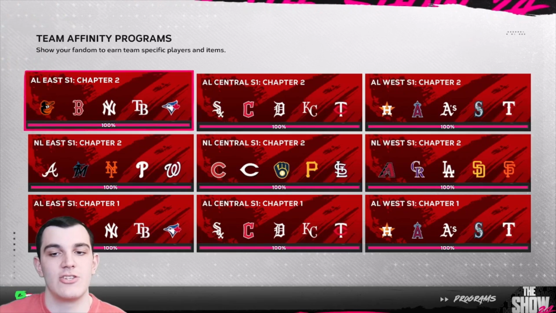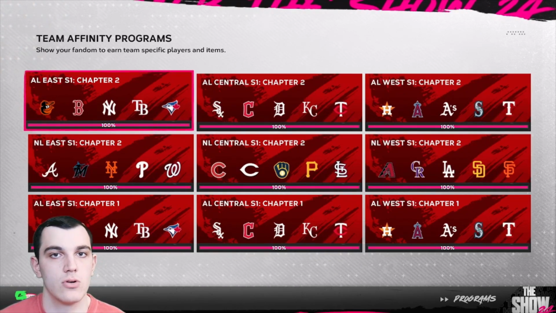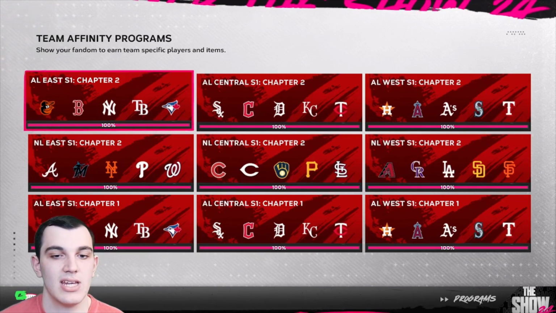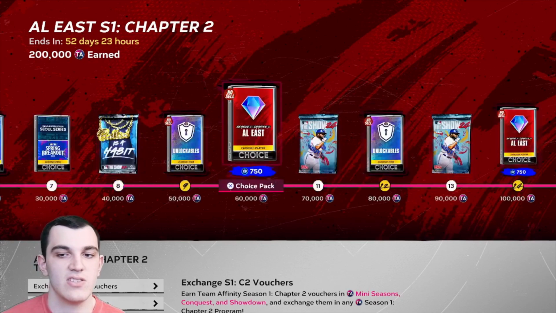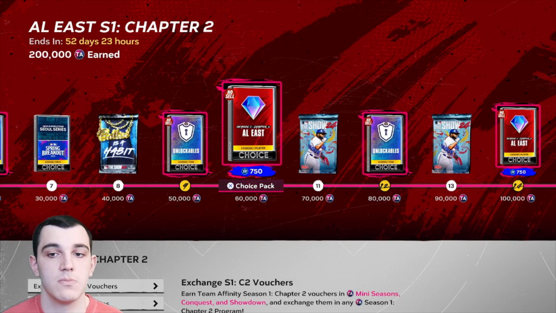Another thing I forgot to mention is in between Conquest and mini seasons, I did a bunch more Showdowns, and I basically got to one boss for each division by the time I went into mini seasons. You don't have to, as long as you're just making progress with your stats and then you get to that first boss. It's really fine. I would highly recommend getting a boss for each division through Showdown before you go into mini seasons.